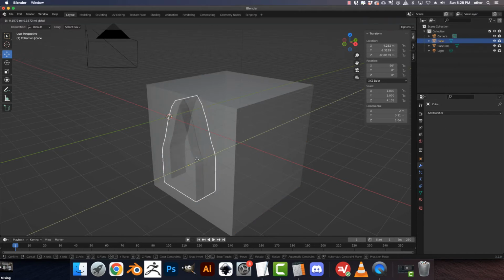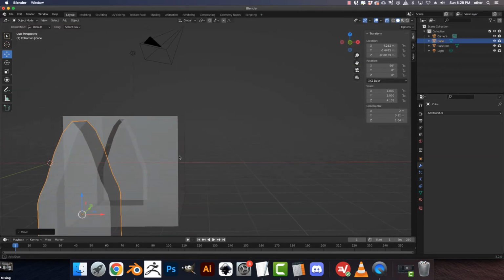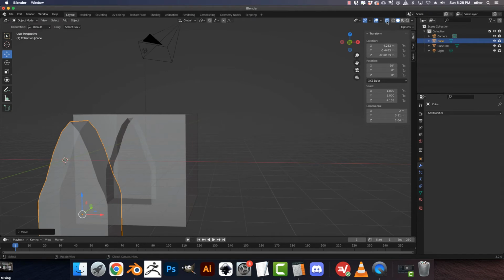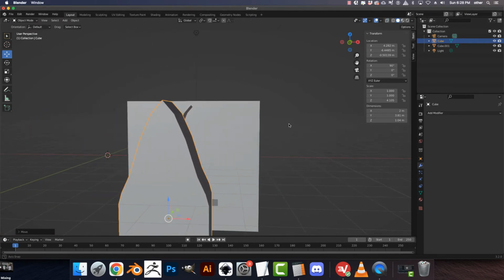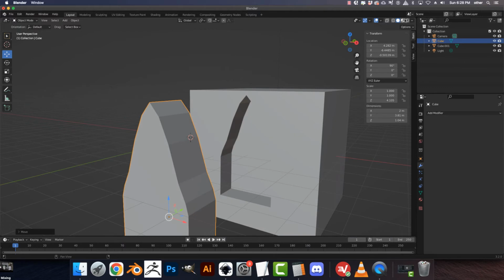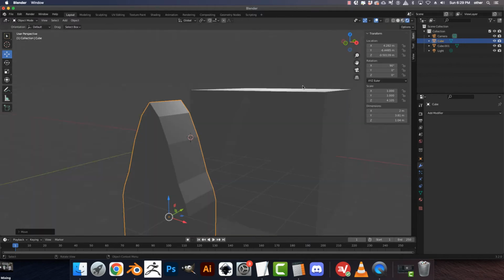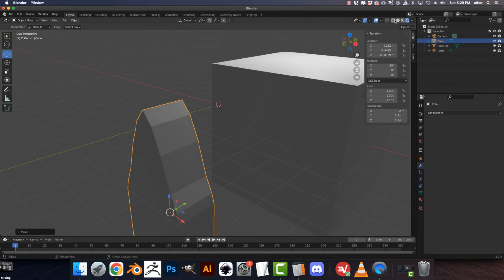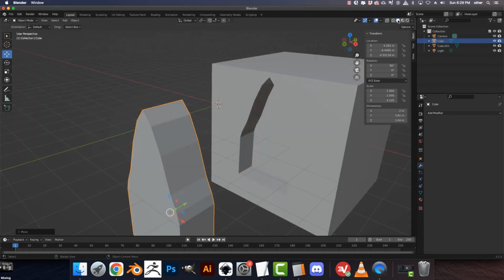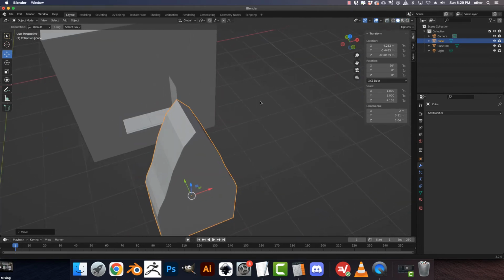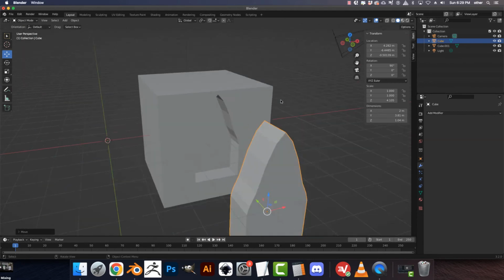So now when you pull this away, you now have this. It's kind of hard to see, especially in that view. But it is that cut there.